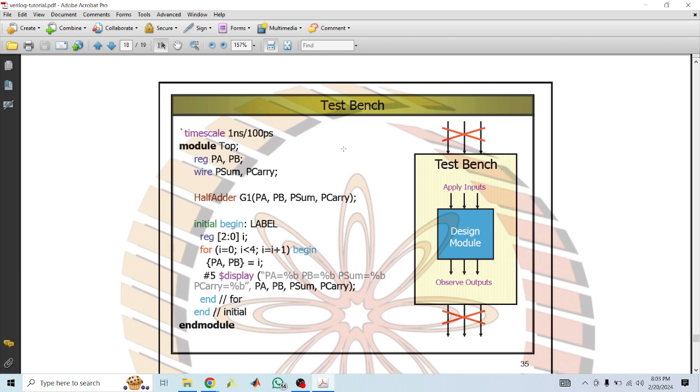So the test bench is very important. I mean, the test bench is like a multimeter, right? You are using a multimeter to test your circuit, but if you have a faulty multimeter, you do not know where it has gone wrong. So test benches are as good as multimeters. Very important. So in a test bench, what you do is you instantiate your module, and then you provide inputs to the module. There are some set defined inputs, and then you check whether you are getting the proper outputs or not, right?